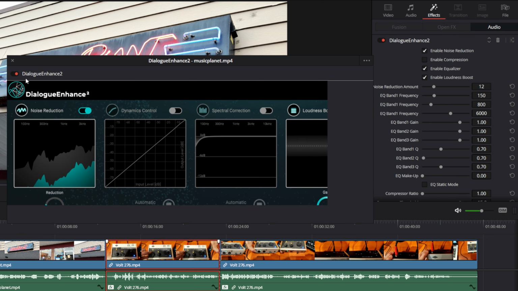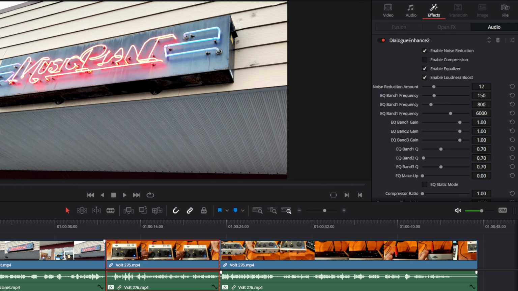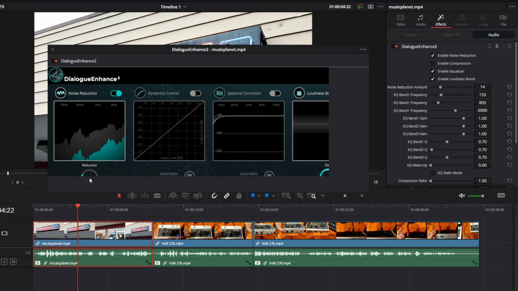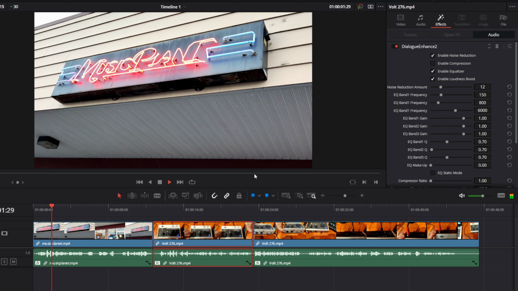Yeah, there we go. And it opens per section of audio. So it's easier to make your audio into one bounced audio file. I'm going to go to noise reduction of 12 and keep it on there. And I'm going to turn the spectral correction on and off. I'm going to try it all across the range here to see how it goes, to see if we can hear any difference.